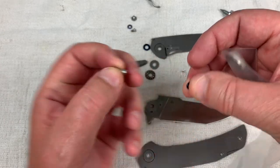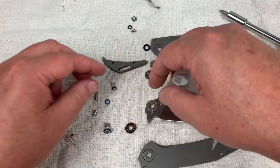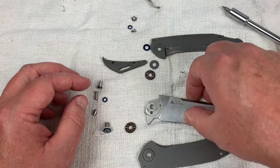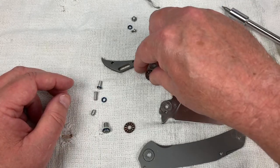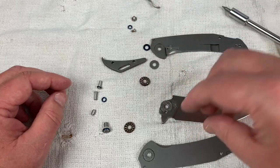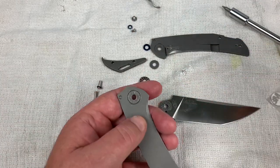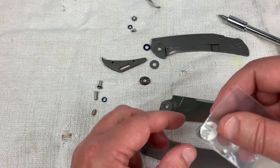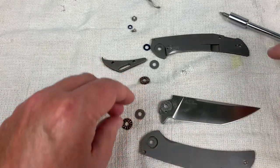Okay, let's put these extra little pass-throughs over here. Might be worth the price of admission just for these cool roller bearings here. And can you come out of there too? Yes, you can. And yeah, they're all gooped up.